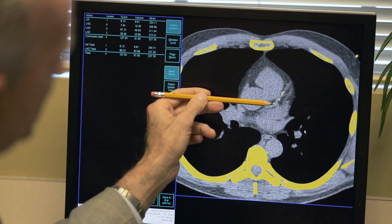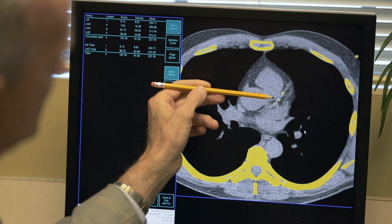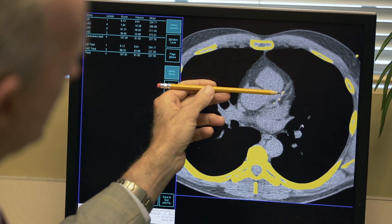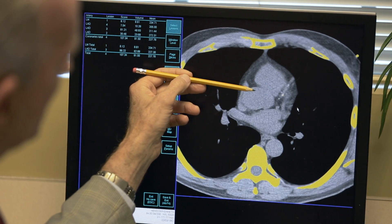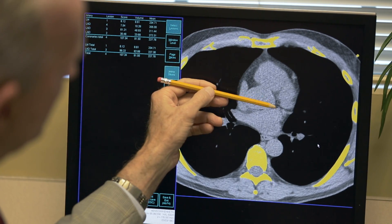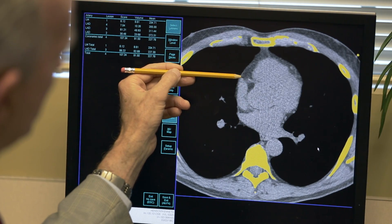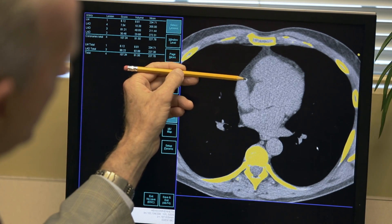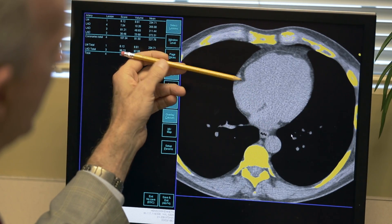If we look, the little white or greenish-yellow fleck that we see right there is a little bit of calcium in the left main. And then here is calcium in the left anterior descending. As we come lower, you see another little piece. The left anterior descending looks good beyond that. The circumflex artery here also looks good. And as we see the right coronary appearing here, there's one tiny little fleck of calcium right there in the right coronary. As we go on down toward the bottom of the heart, I don't see any additional calcium.